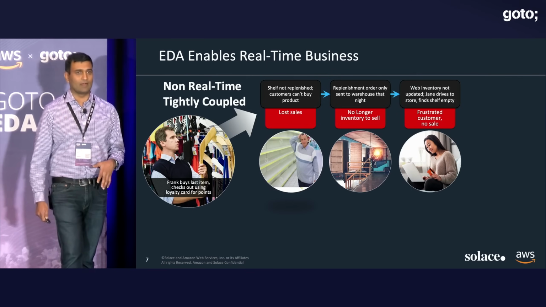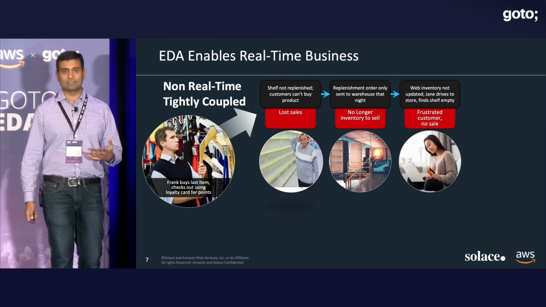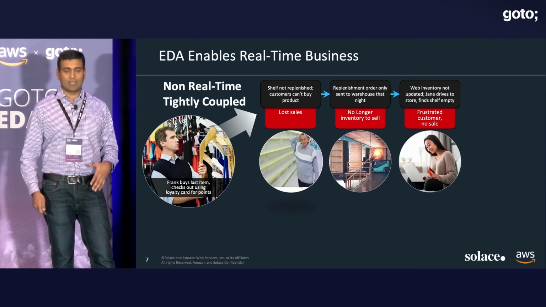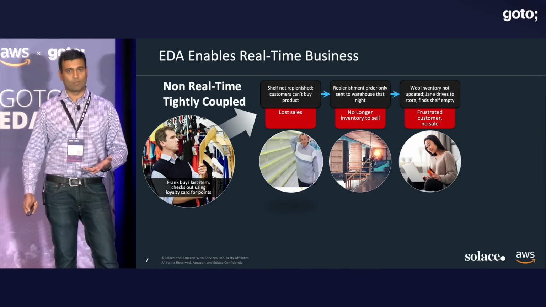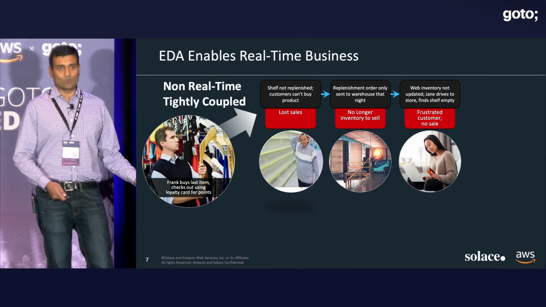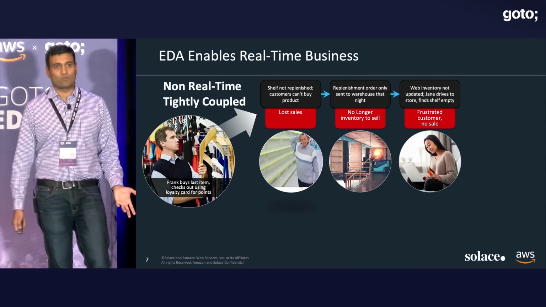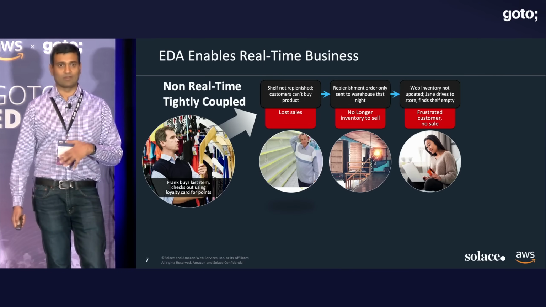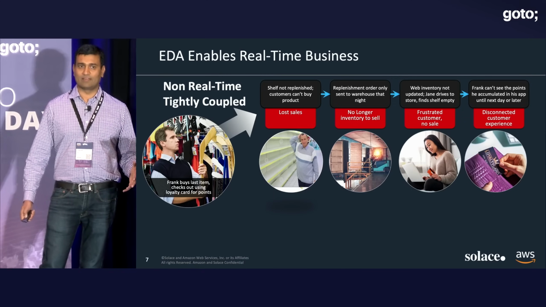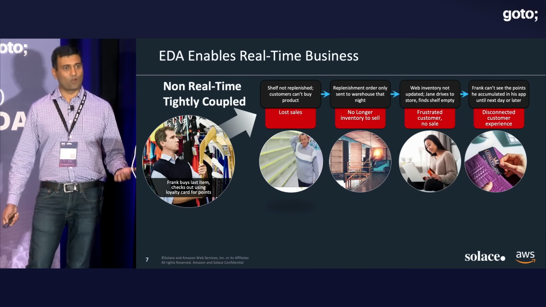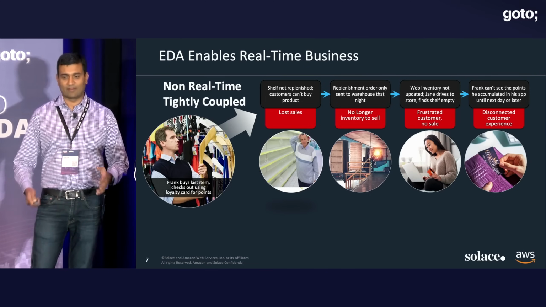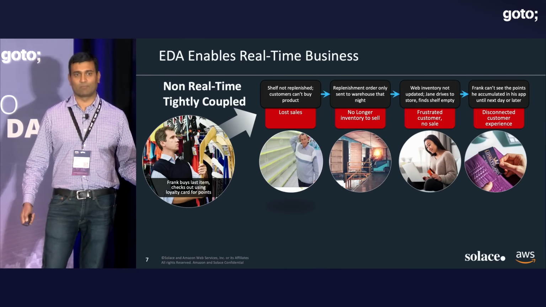Similarly, if you have any web portal where customers can go and buy these items, since the inventories are not yet synced up with the real inventory, a customer who is trying to buy it online won't be able to buy it because the inventory is not available. And if they by chance go to the store to buy this item, they won't be able to find it. Again, this will result in customer dissatisfaction. And lastly, if you have any loyalty programs or anything else, customers won't be able to see their real loyalty points accumulated because again, the inventory and the loyalty programs and everything are not yet synced up properly.